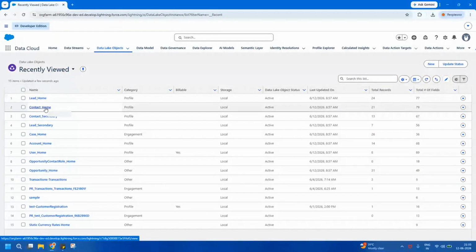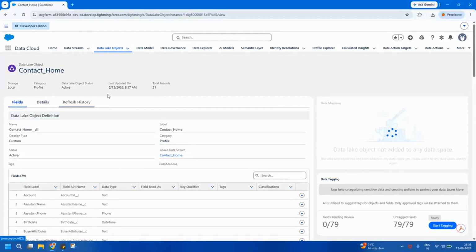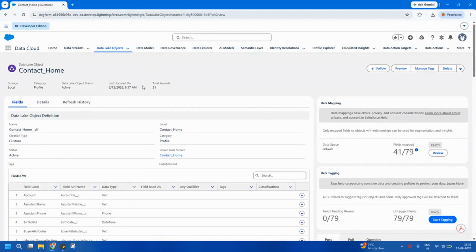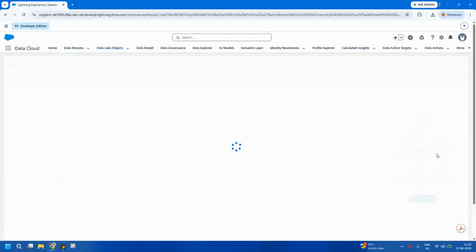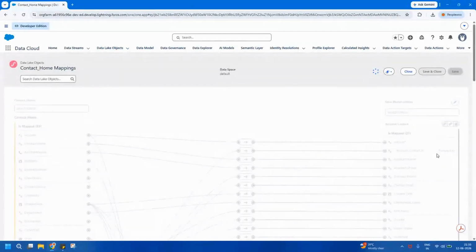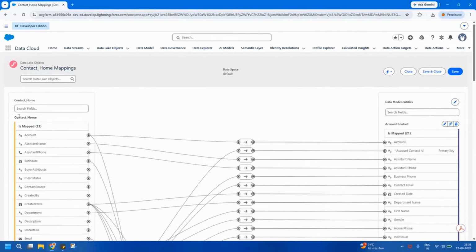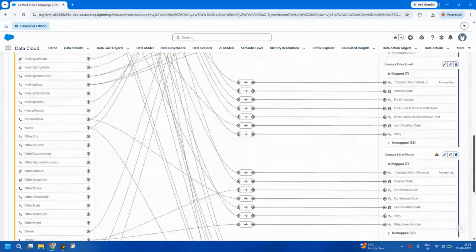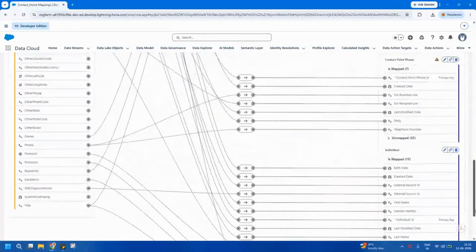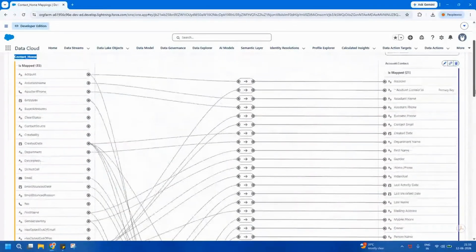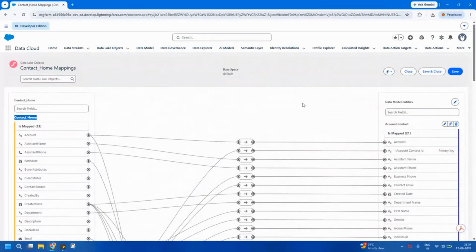We also have the Contact_Home data lake object, where our profiles are stored, which is mapped to the Account Contact data model object. But the system has not by default mapped this Contact_Home data lake object with Party. So we will go and map this object with the Party data model object.